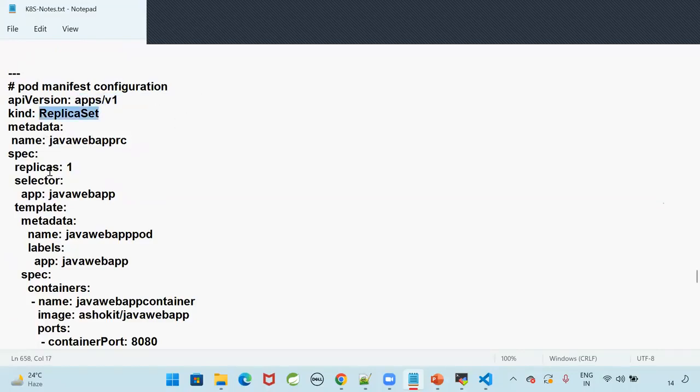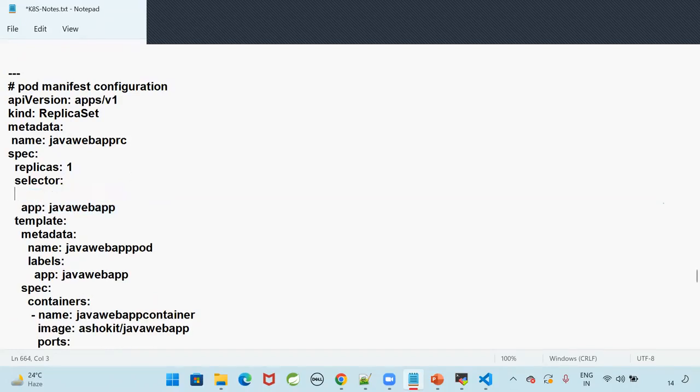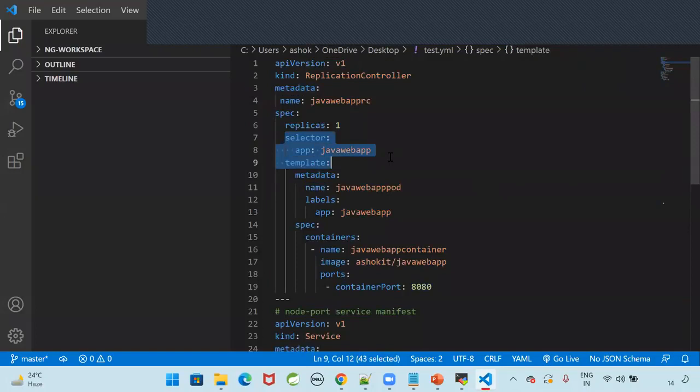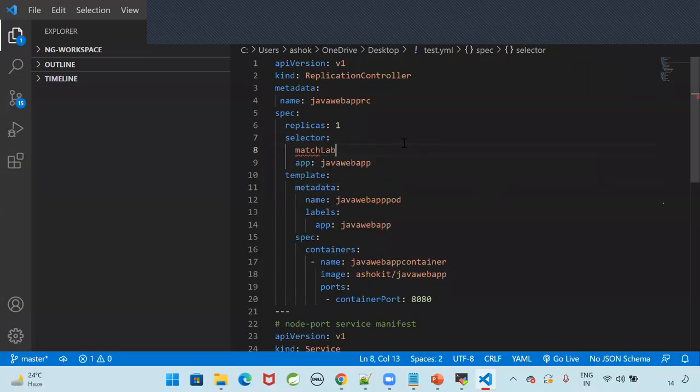This is the change. In the pod manifest configuration, apiVersion is apps/v1, kind is ReplicaSet, then metadata name, then spec, replicas, and selector. Here the selector is going to change. This is the difference they made. So in the selector, instead of giving the name directly, we are going to write matchLabels. Any label which matches this name has to be identified. Earlier in the manifest, we gave the selector directly. Now, instead of giving the selector directly, in the selector we write matchLabels, and inside matchLabels I give my selector name. Understand? And this API version they upgraded to apps/v1, and this is ReplicaSet.